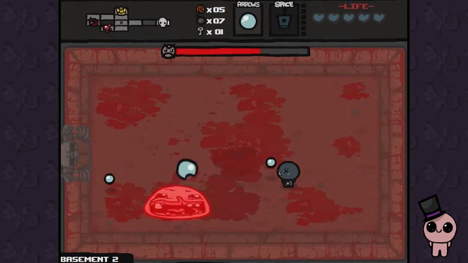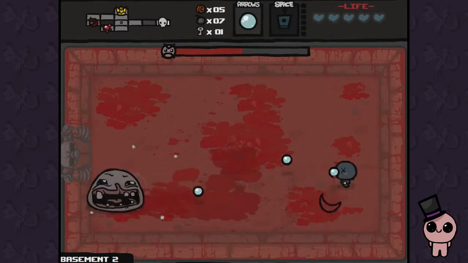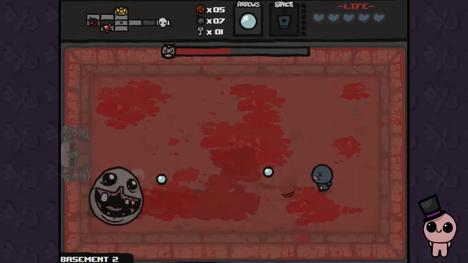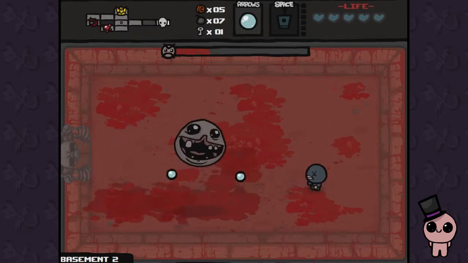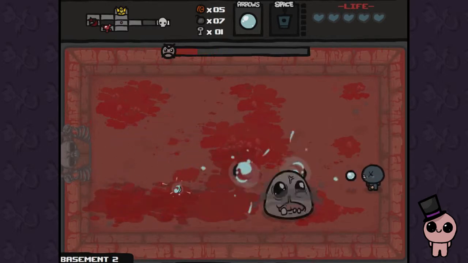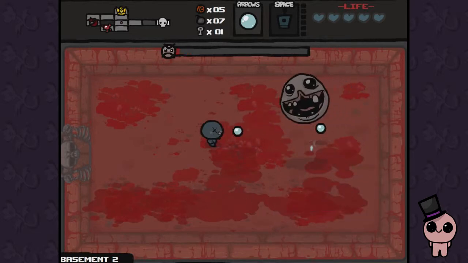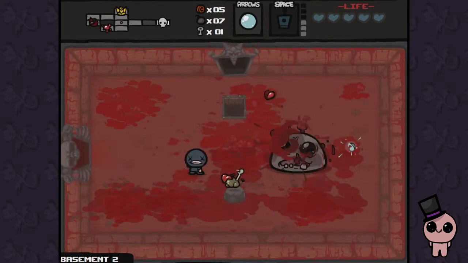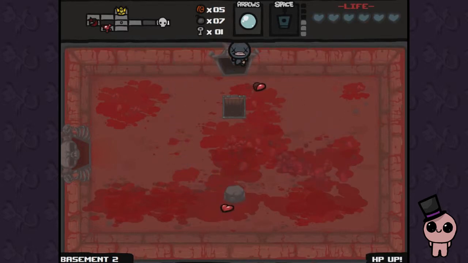But we're so slow. Okay, so we're actually dealing a lot of damage already, wow. That's a really good damage upgrade. I need to look up how much that gives. If we could get the pentagram as well, we would be so OP. Okay, so we got to deal with the devil, which is awesome, hopefully.